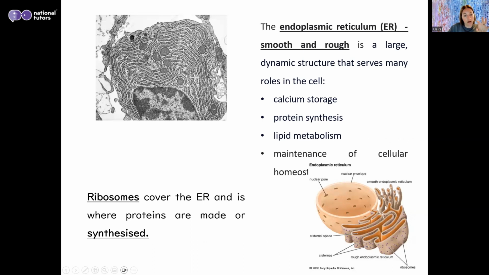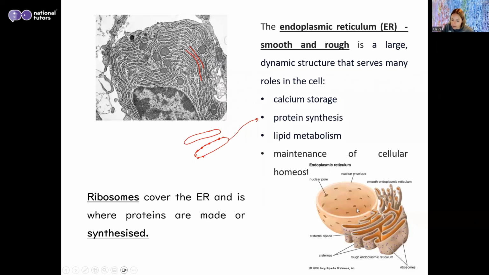So I've done an electron microscope image up here. All these little squiggly lines here, that's all endoplasmic reticulum, okay? And the difference between smooth and rough, smooth, that could be a smooth one. The rough have ribosomes on them, so they look bumpy, okay? So that's linked to protein synthesis, which you'll learn about later. So you do get two different types. Okay, so just be aware of those and what they look like.